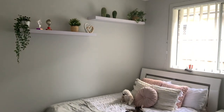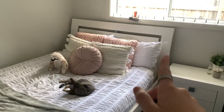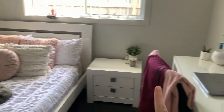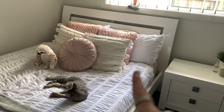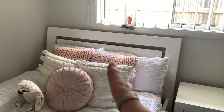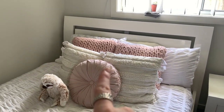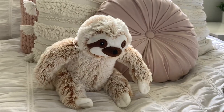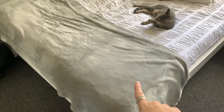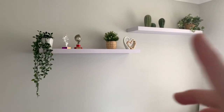When you first walk into my room, this is what you see. My bed is to the left. The bed frame came with these bedside tables and this drawer set. I have my duvet — I think it's from Kmart. I got it ages ago. I have these two pillows from Spotlight, these three pillows from Kmart, and then my friend got this one at a fair — I have no idea where it's from, I've had it for years.